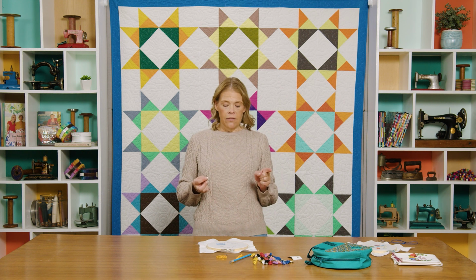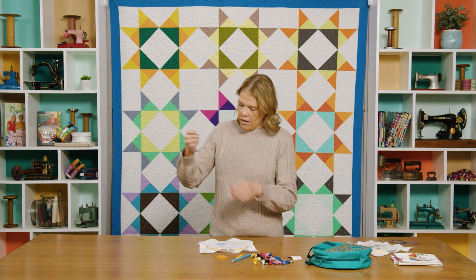Blanket stitch typically goes left to right, buttonhole usually right to left. Blanket is a loop around the thread, and buttonhole has a twist in the loop, so it's a lot more secure. It has like a little knot almost by the time you're done with it. Okay, so let me get started on showing you how to do this.